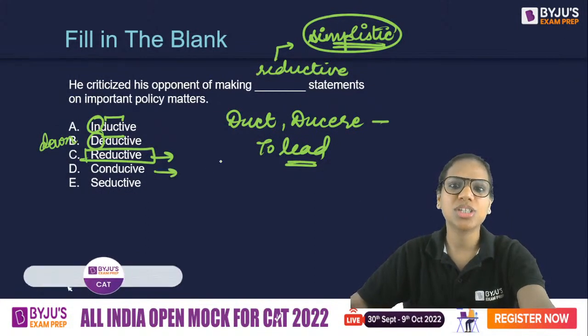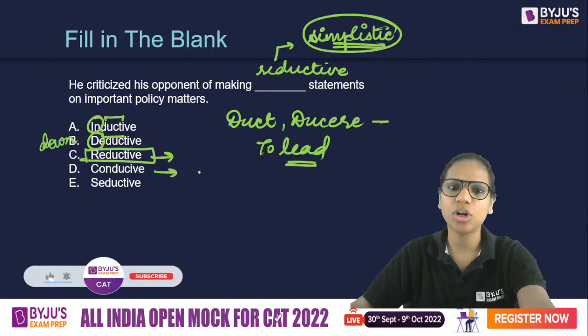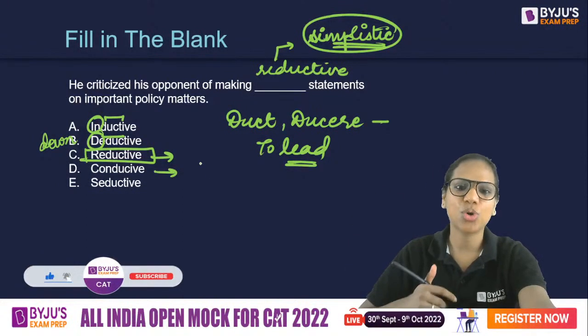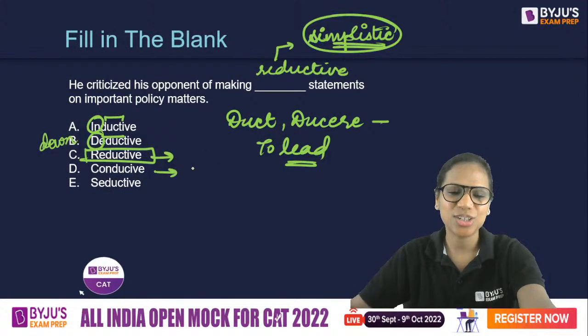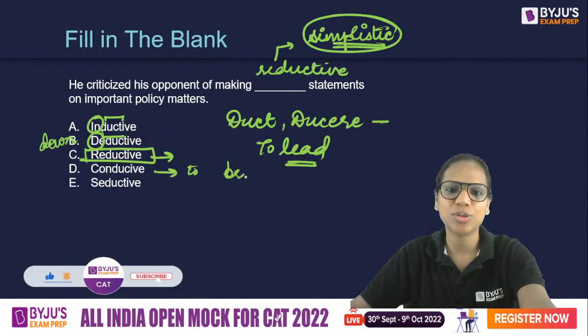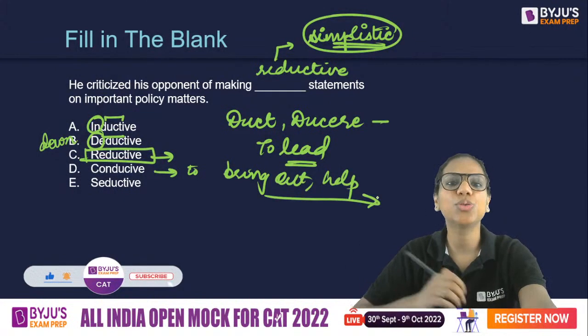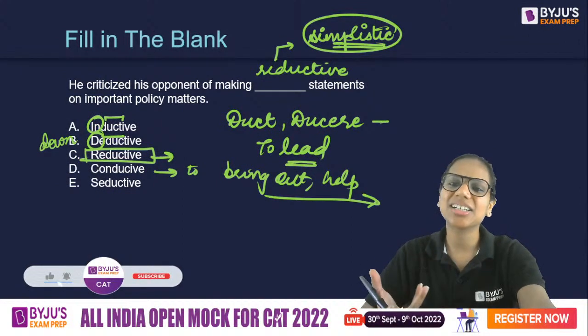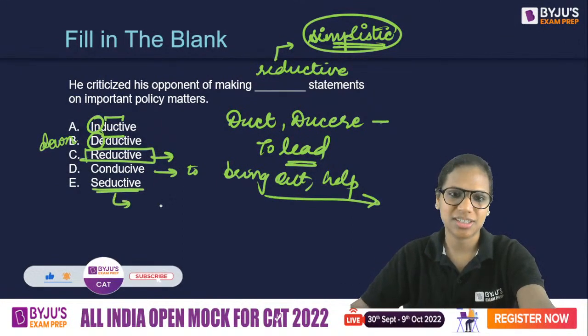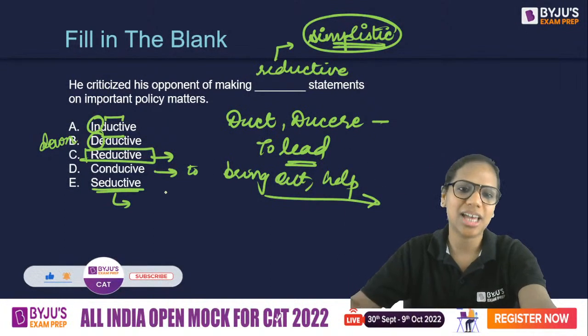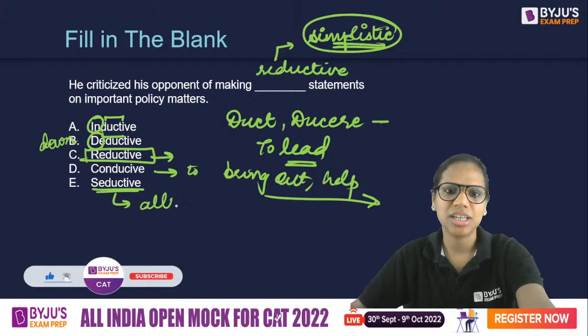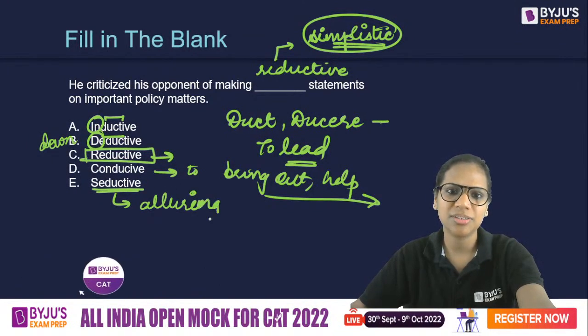Conducive. If I say this behavior is not conducive to learning, it is not going to help in learning, right? So conducive to means something that can bring about something, something that can help in something happening. It can actually lead you to something, right? Seductive, we understand, something that allures, something that leads you into a desired action, entices you into a desired action. Something that allures, entices, alluring, enticing.